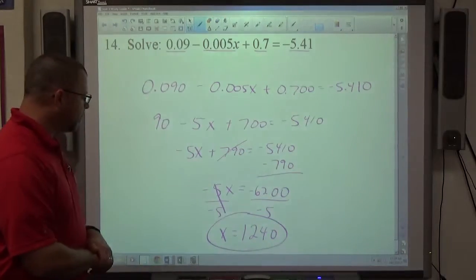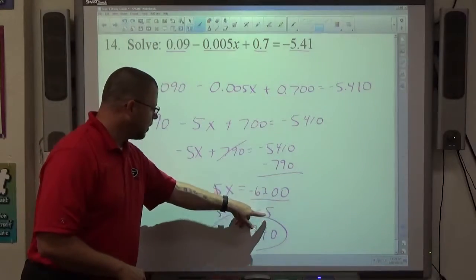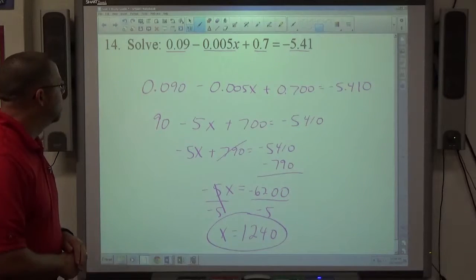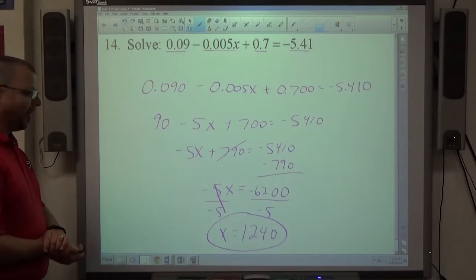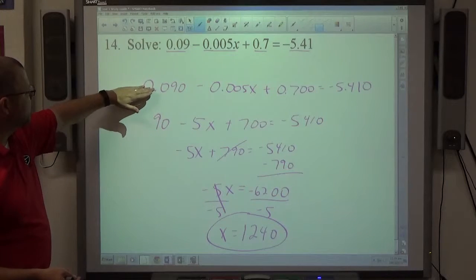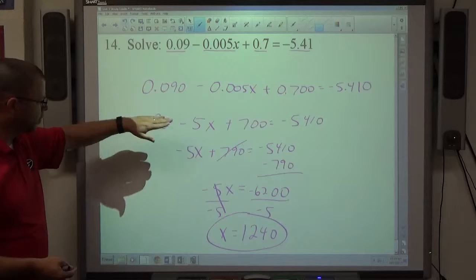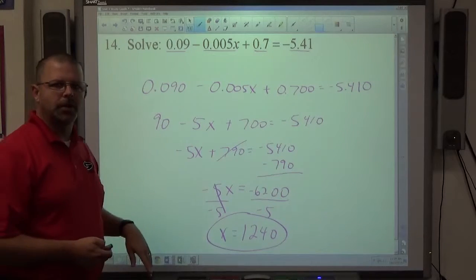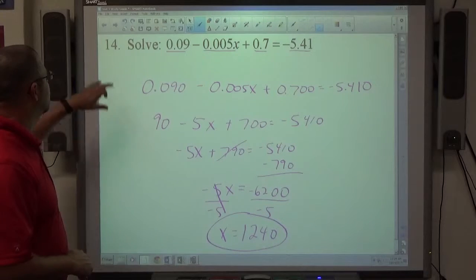Ends up as positive 1,240. 6,200 divided by 5 is 1,240. 2 negatives make a positive at the point where I'm dividing. Once again, that came out to a whole number answer. Expect the test to do the same. So everything the same number of decimal places, drop the decimals, solve the equation you're looking at. Expect a rather large number also. That's pretty big, so I expect probably on the test the one will be pretty big also.